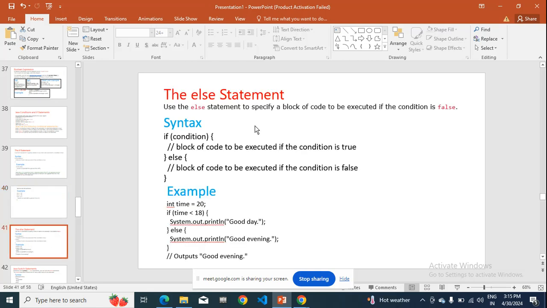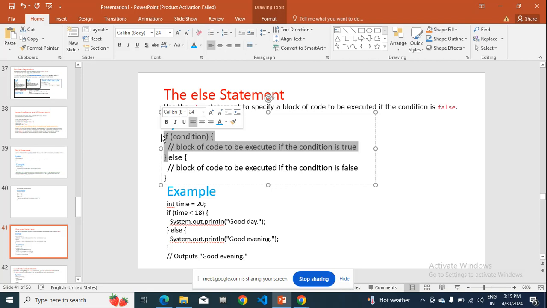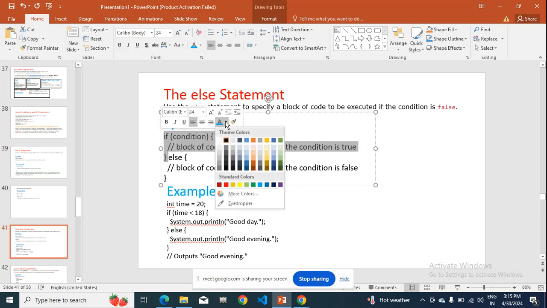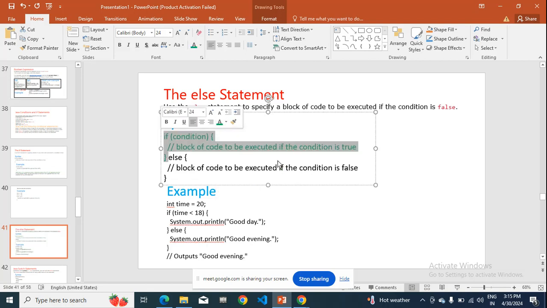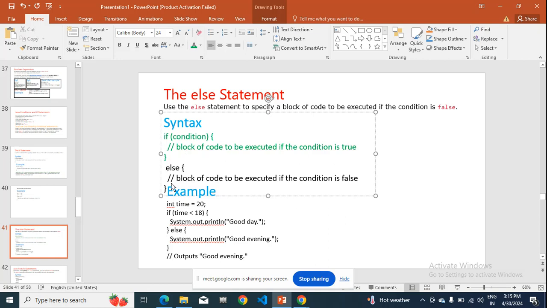Coming to the else statement. You know how the if works, from here to here. Now, how does else work?